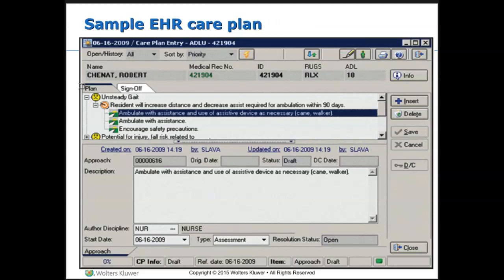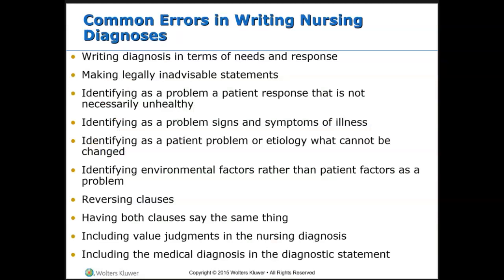Here's just a sample of an EHR care plan from one of the hospital charts. There are many errors that you can make while writing nursing diagnoses, especially when you are first starting out. This is why we will practice this extensively this week and continue doing it throughout nursing school. You will eventually be able to formulate these easily using your knowledge base, references, and computer programs. The potential errors are listed here.